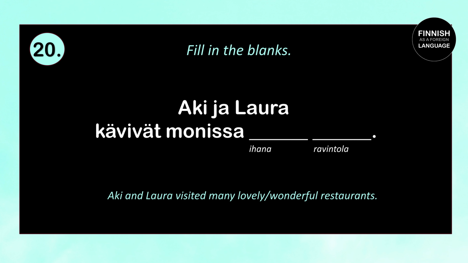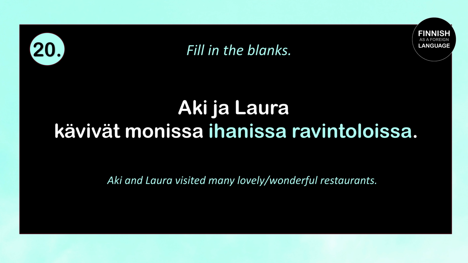Next one, plural. We wanna say, Aki and Laura visited many nice or wonderful restaurants. Now fill in the blanks. Aki ja Laura kävivät monissa. How do you say that? That's right. Aki ja Laura kävivät monissa ihanissa ravintoloissa. So here we need the inessive plural. That's why we say ihanissa ravintoloissa.